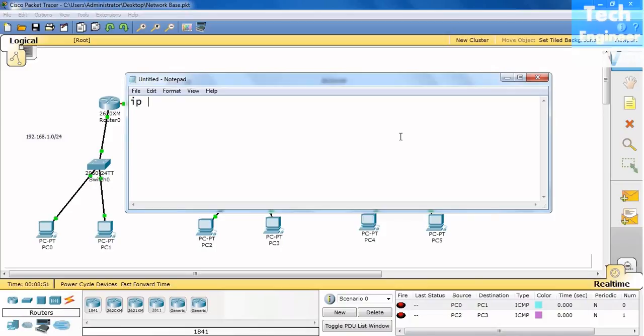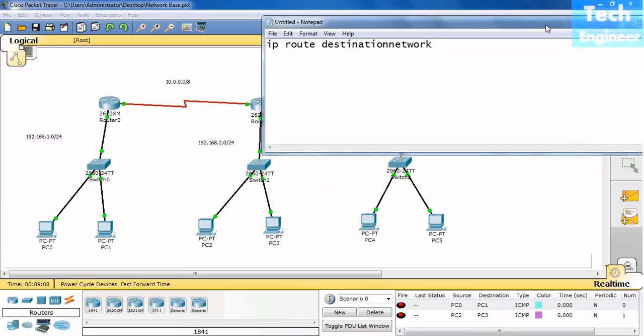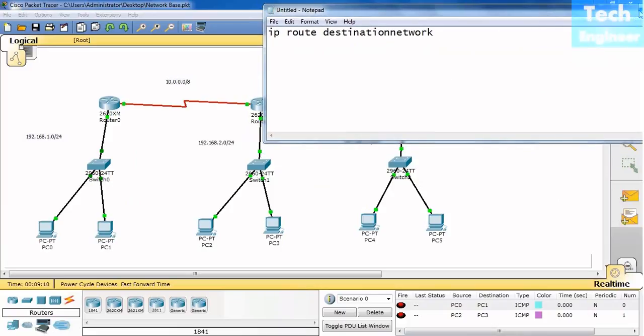So the command for static routing is: ip route, then the destination IP or destination network, then your subnet mask.